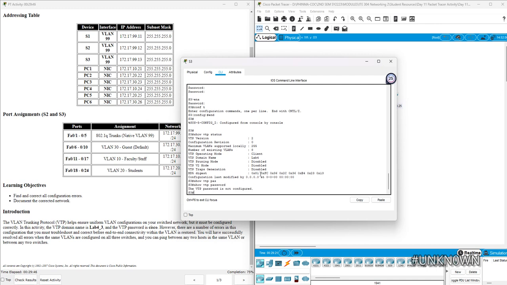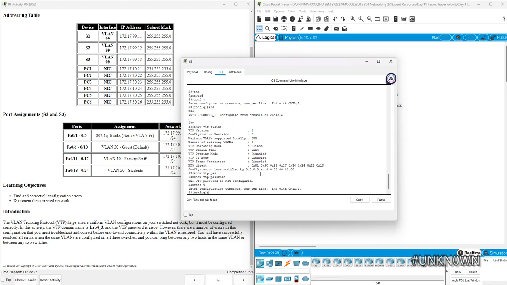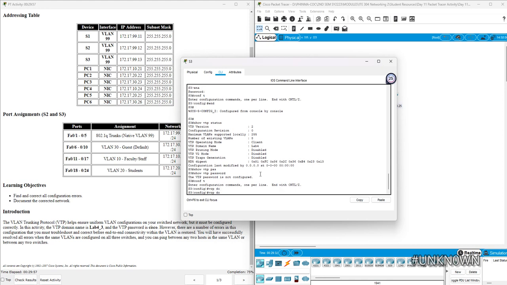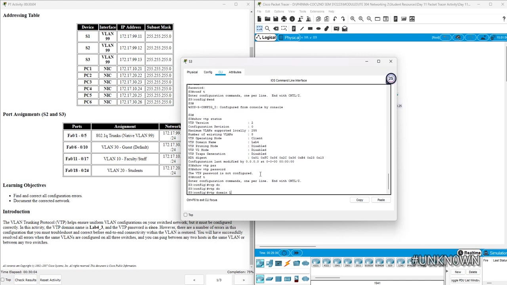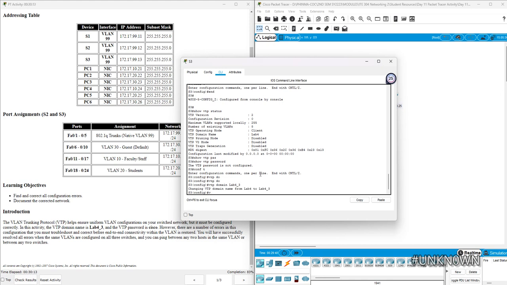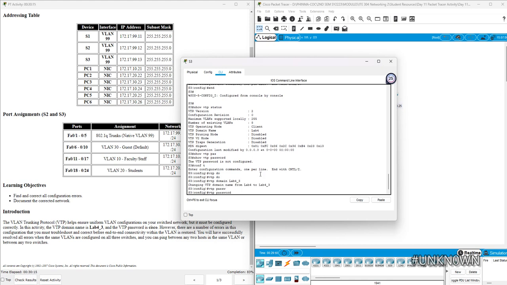VTP password is not configured. So let's configure VTP domain log 4 underscore 3. Then next, VTP password Cisco.